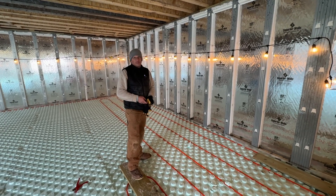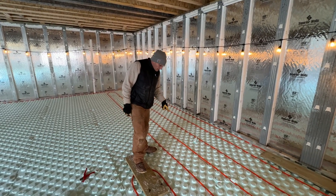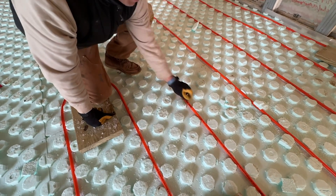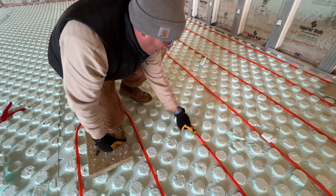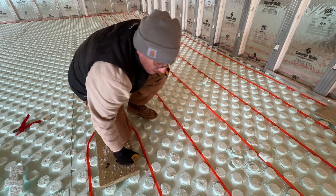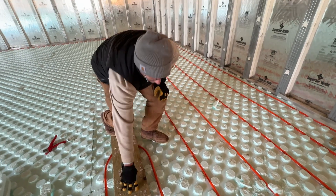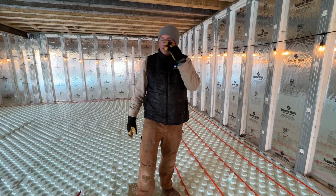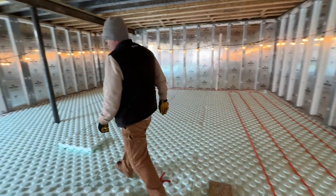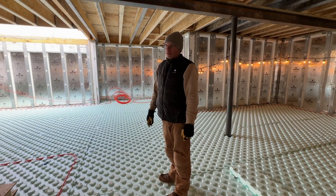It's a little cold out, so the PEX is not being very friendly. We got some pressure-treated wood for support. The nubbins — every other one is breaking, probably because of the cold. They're meant to hold down the PEX but they're brittle. When we walk on it, we're flattening out the hydrofoam and it's getting a little beat up. I hope I didn't waste money on this. I think it's going to work — the PEX just needs to be warmed up a bit. We have the heaters on it. We did the first row, and we're going to cut the pipe over there now.